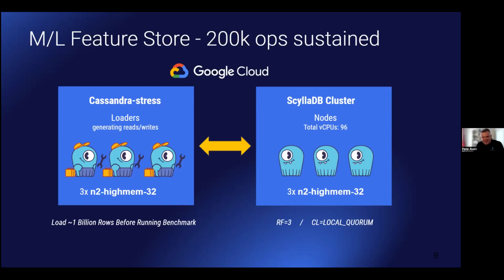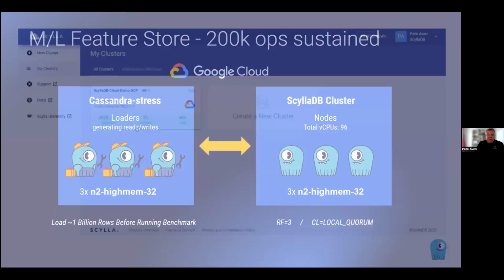This is a long way of giving you a little bit of education if you're not familiar, but also letting you know this is what it looks like in action. If you're putting this in production, you're probably going to have RF equals 3. You're probably going to be using quorum. Local quorum means within the data center, the majority of nodes have to respond to acknowledge the read or the write. And then the additional nodes will eventually get that read or write when they get it. And of course, repairs happen in the background to make sure everything stays in sync.